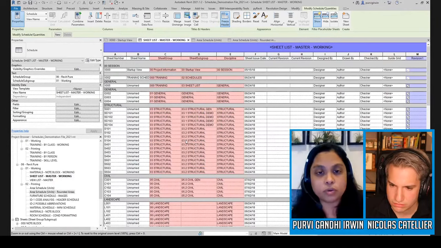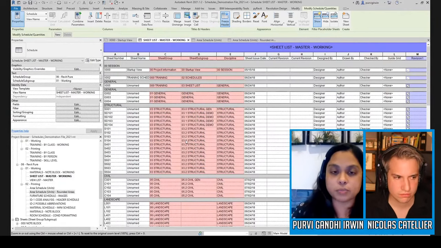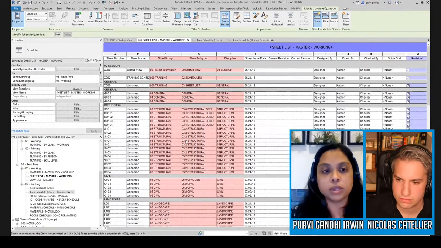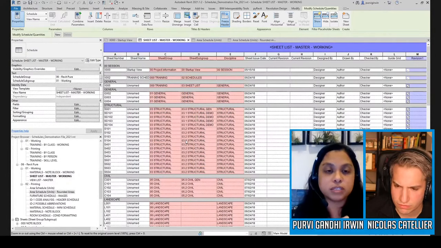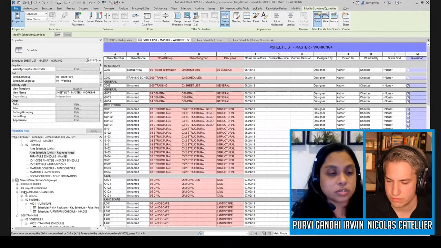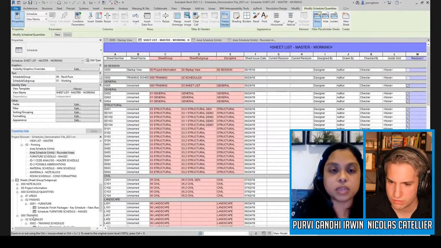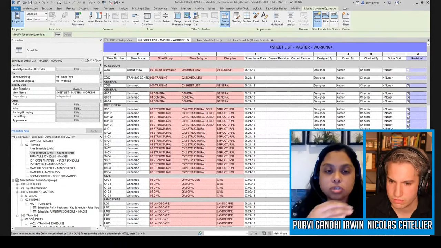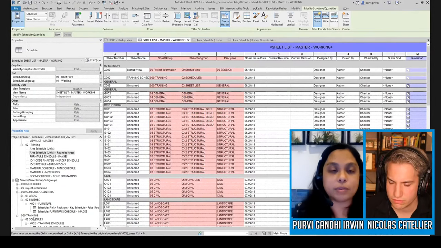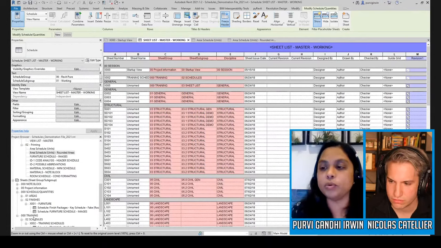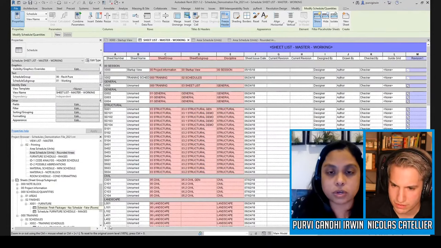So when I make a new view, it assigns a view template and puts it in the right spot in my project browser so I can find it. The same thing with the sheet group and the sheet subgroup, it helps to organize the sheets in my browser so I can organize them by different categories. I can do them by discipline, whatever you want. There's two tiers of parameters there to help you organize things. So that's what those are.